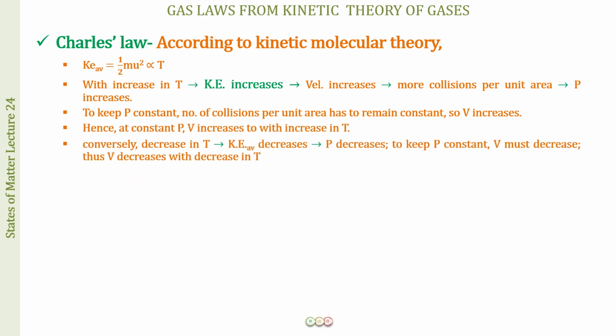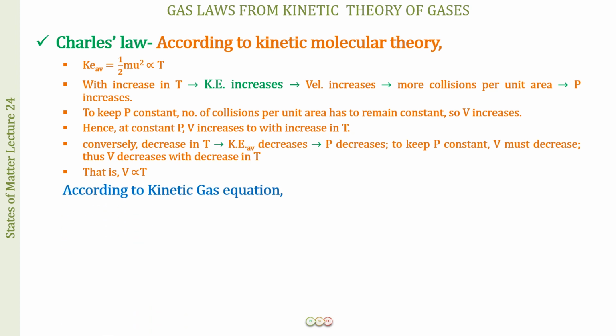Next, we can try the opposite way and decrease the temperature. If there is a decrease in temperature, the kinetic energy of the gas molecules will decrease. Just like the increase in kinetic energy caused an increase in pressure, a decrease in kinetic energy is going to cause a decrease in pressure. But we want to keep the pressure constant, so we decrease the volume. Thus, the volume decreases with a decrease in temperature, and we can say that the volume of a gas is directly proportional to temperature at a constant pressure.